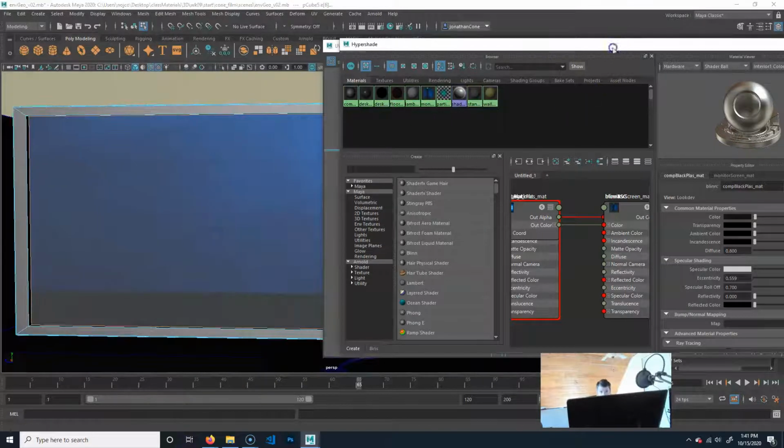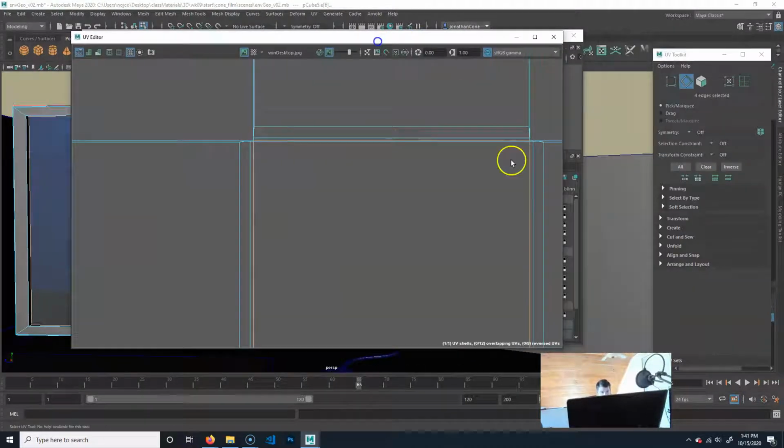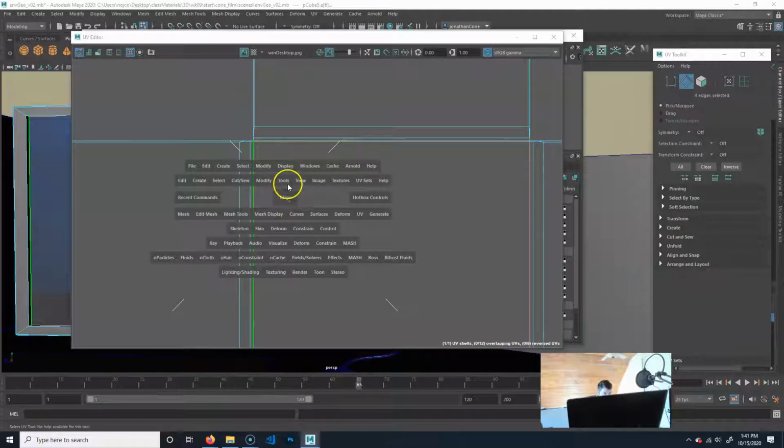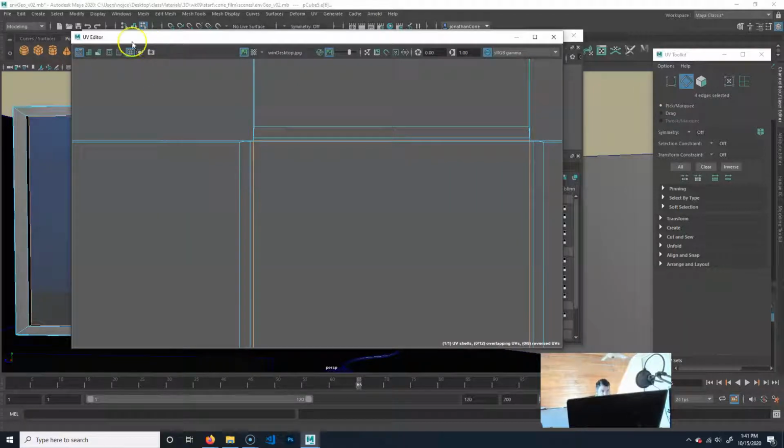Alright, so now in the UV editor, if this doesn't show up, just remember it should be tools, or UV tools, and then UV toolkit. It'd be the same thing as if you hold spacebar, you go to tools, and then you'll see show UV toolkit. But you should have a menu up there. I don't know where mine is. But anyway, so I have it there. I'm just going to go ahead and go to cut.